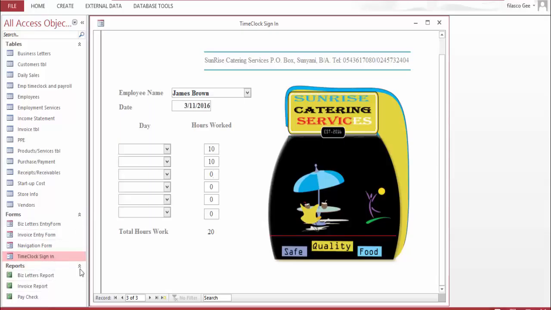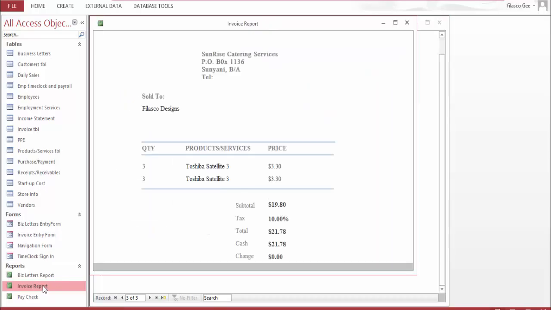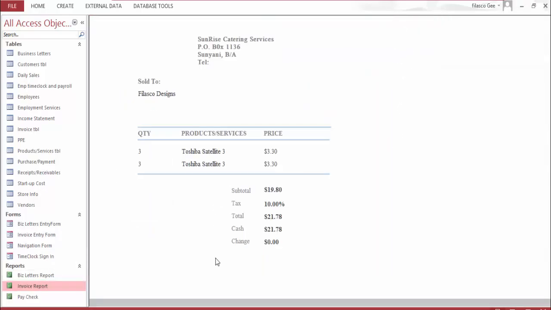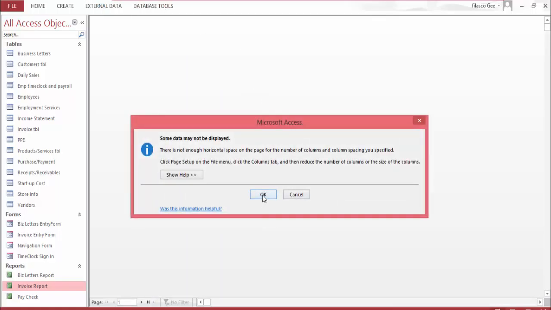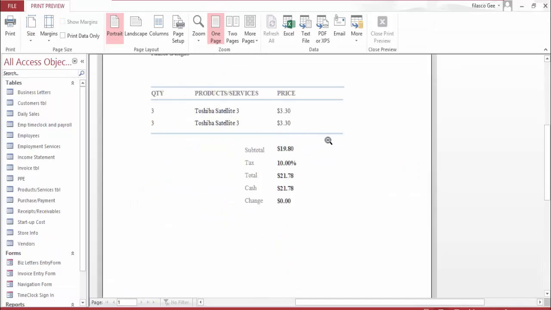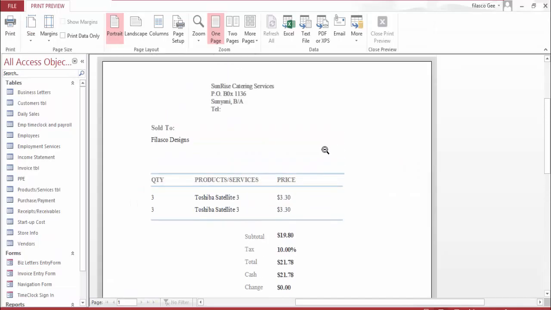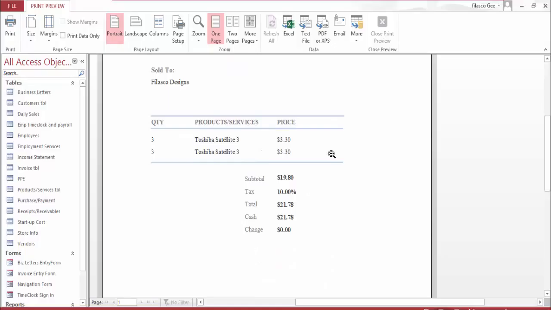And invoice report is the invoice report so far. Flasco Design Studio. This is the invoice that we have for. This is a preview, and pretty nice invoice design.